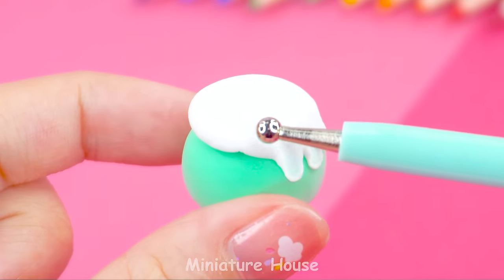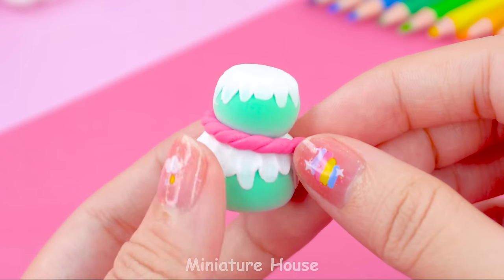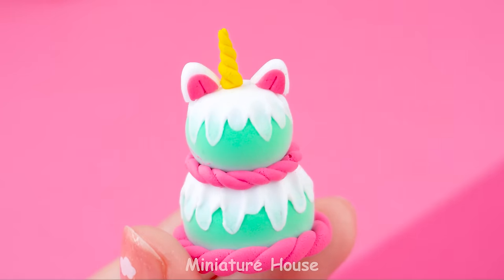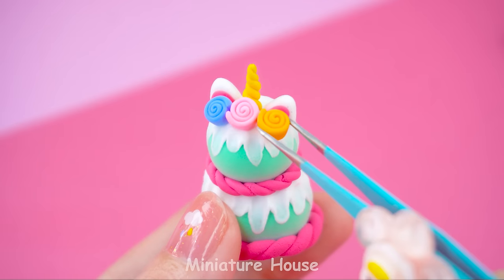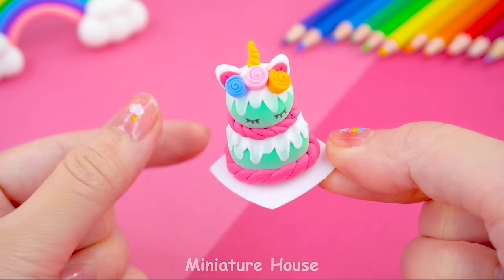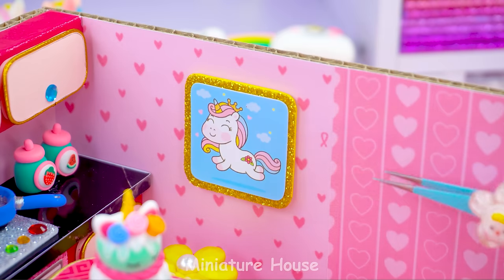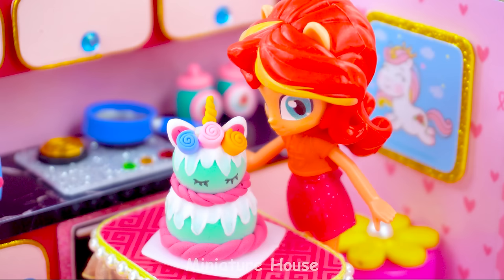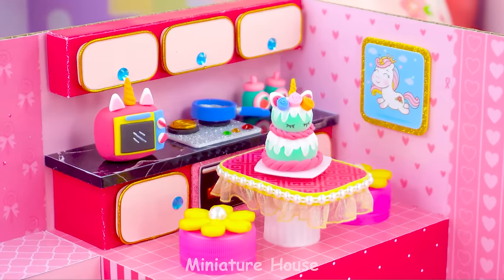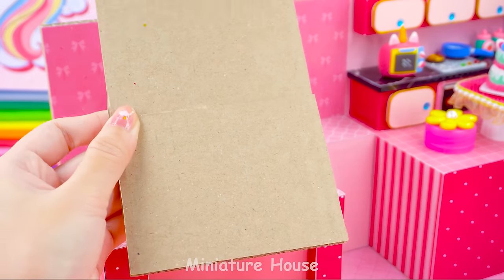Sunset Shimmer wants to eat cake. I will make a two-tier unicorn cake. Who could eat a beautiful cake like this? Wow! Mmm, yummy! The kitchen has been completed. Now let's move on to the bedroom.